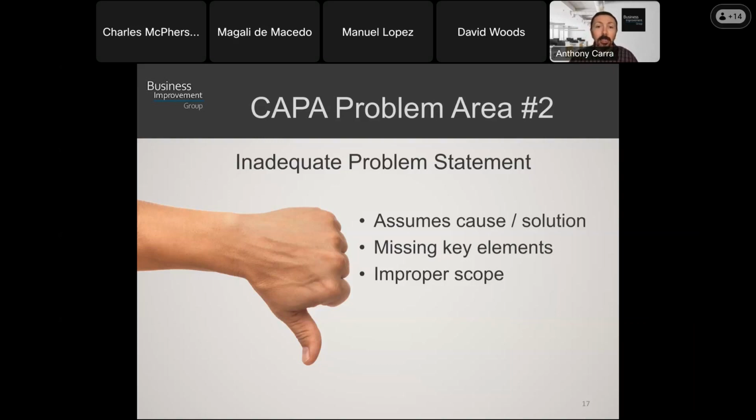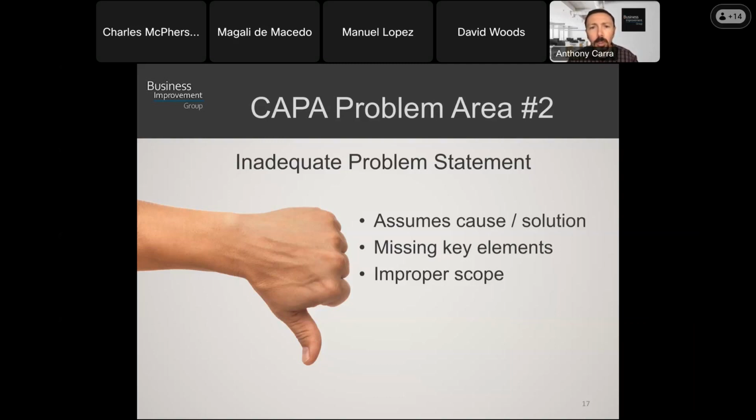To be honest with you, when I'm putting together a problem statement, I'm already thinking about my VOE strategy as I'm crafting it. I want to make sure that I give our team a winnable game, right? I want to give them a way out. I basically set the expectation. I say, okay, this is the problem that we have. This is a level of performance that's non-conforming, and I'll state it in a way where later on you can show me a level of performance that's better than that. It doesn't have to be eliminated, but you can at least show me that you're at a level of performance that's better.